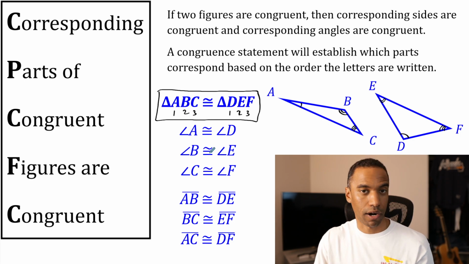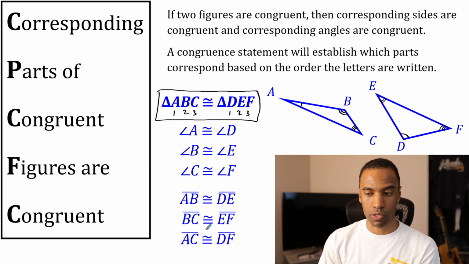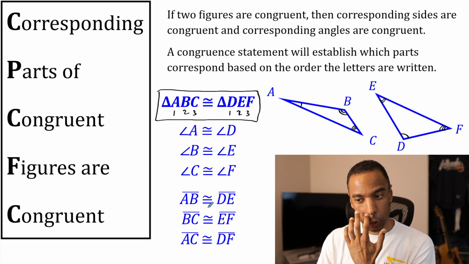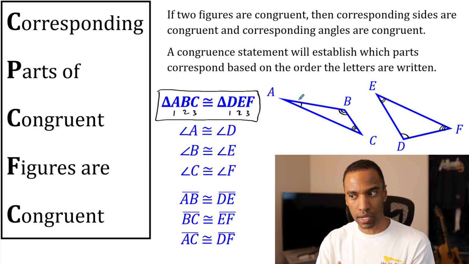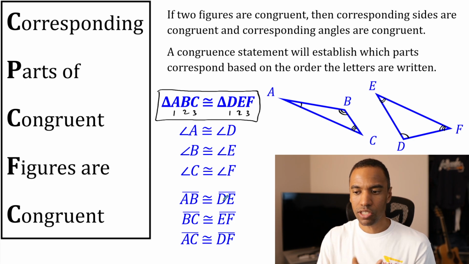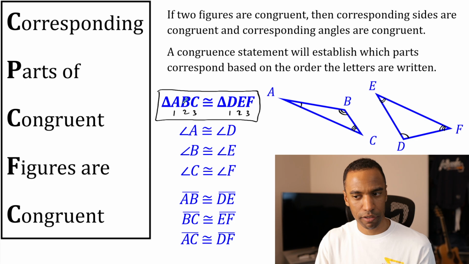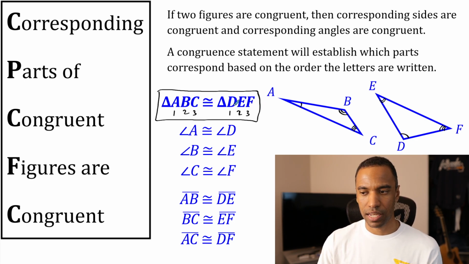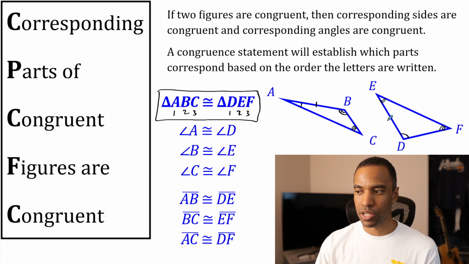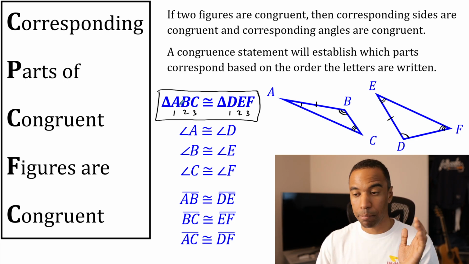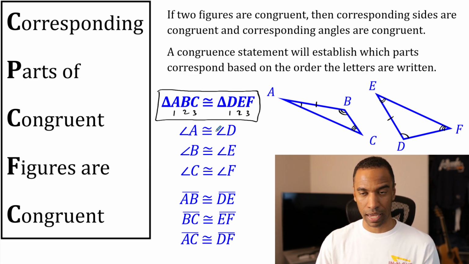Now, we said parts are congruent, corresponding parts. Angles are not the only parts. In triangles, there are also segments. And segments use two letters to indicate because it's between your two points right here. So segment AB, for example, it's congruent to segment DE because A and B are the first two letters of this triangle, and D and E are the first two letters of this triangle. So notice how I keep talking about the letters and what order they're written in. This triangle congruent statement is everything you need to look at to indicate this stuff.